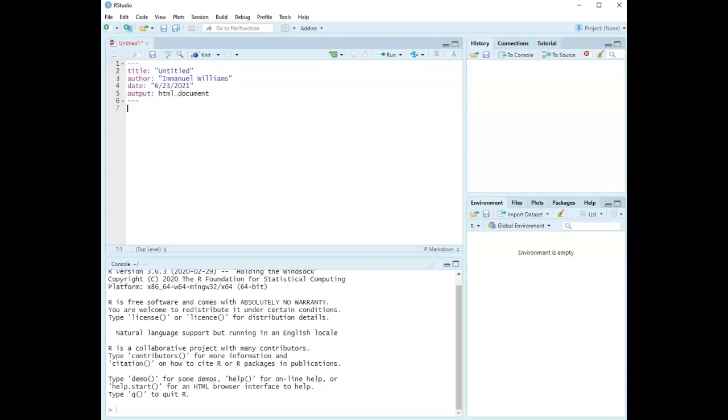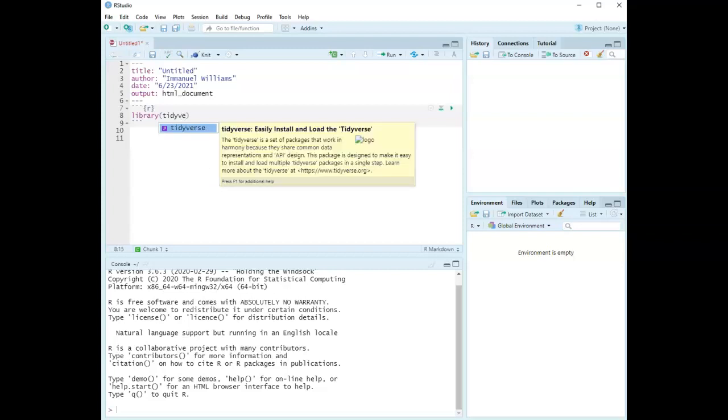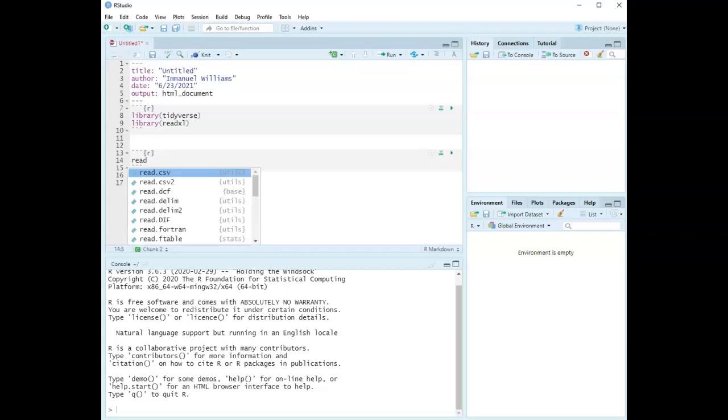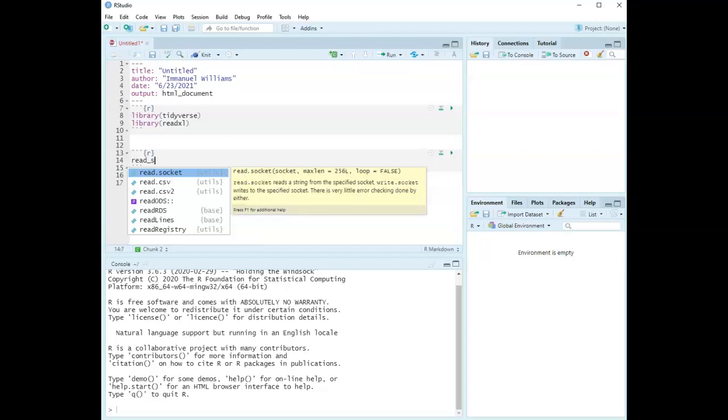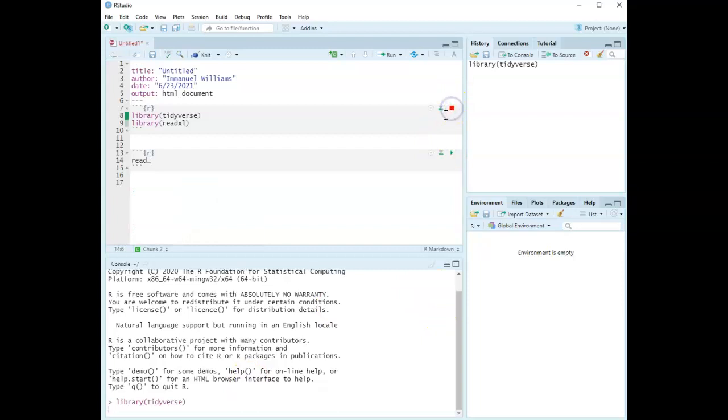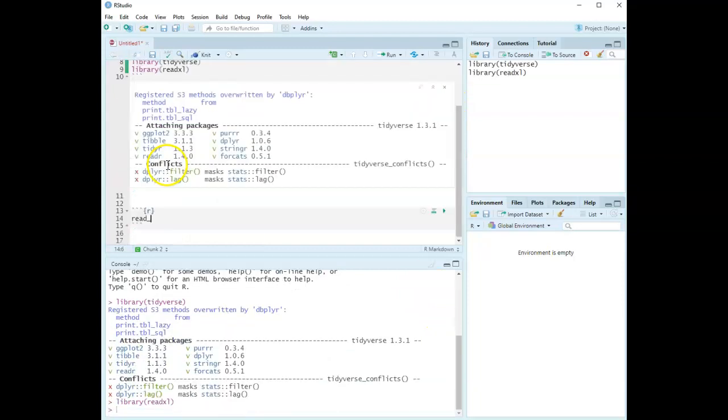We're gonna be talking about select and logic, as you can see in the title. So we can do library(tidyverse), and the reason why we use tidyverse is because that has all our tools. That's our tool set. We do library(readxl). The reason why we use readxl is because we want to be able to read in Excel sheets. So what we're going to do is type read underscore x. As you can see, it doesn't show up. If I run these lines here, boom, read_excel shows up now.